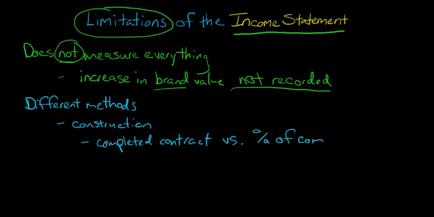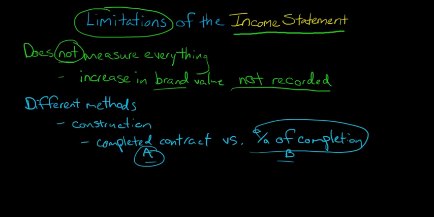So when you look at one firm, say firm A uses completed contract, and firm B uses percentage of completion, we can't really look at each of their income statements and get an idea of the comparability of what's going on with A relative to B. We can't really benchmark them in certain ways. We might get a really different idea of what's going on at this firm if we assume that it's using the same methods as firm B.